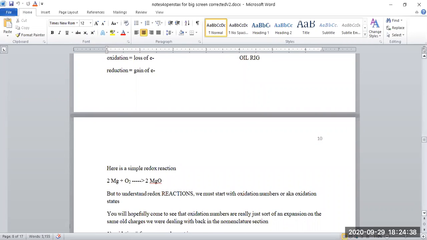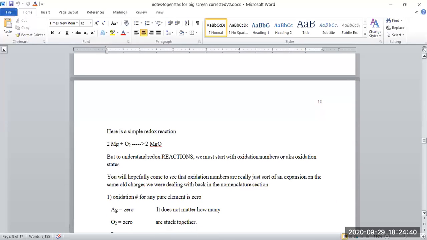If we look at magnesium and oxygen, I know certain things already based upon nomenclature. I know that magnesium, it's an alkaline earth metal. They like to be +2 anyway. So I could speculate, yeah, one magnesium and one oxygen, it gives me a nice neutral molecule. But you have to think about the redox in order to think about the why. Why would this stay stuck together? Well, it's all about the trading of the electrons.